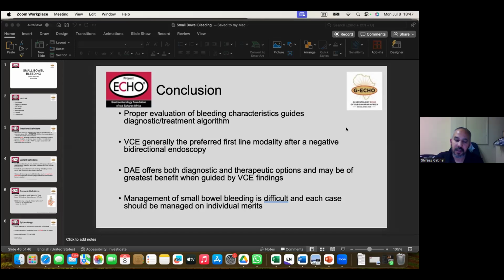Sometimes you can underestimate the significance of them. There was one occasion where I tried to intervene on a Dieulafoy, the stomach filled up in 3 minutes, and the patient arrested 2 minutes later. So they are not insignificant lesions. Don't take them for granted. Okay, what else would you think about?